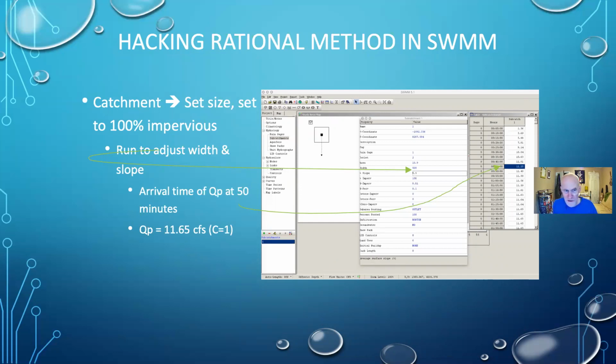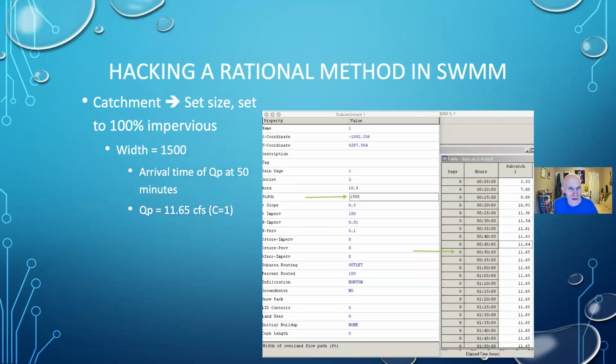We actually were taking information off of our map to adjust width, and we didn't even adjust slope yet. This first one gives us an arrival time of 50 minutes and peak discharge of 11 CFS. The peak discharge is intentionally too big, but mostly we're after arrival time.